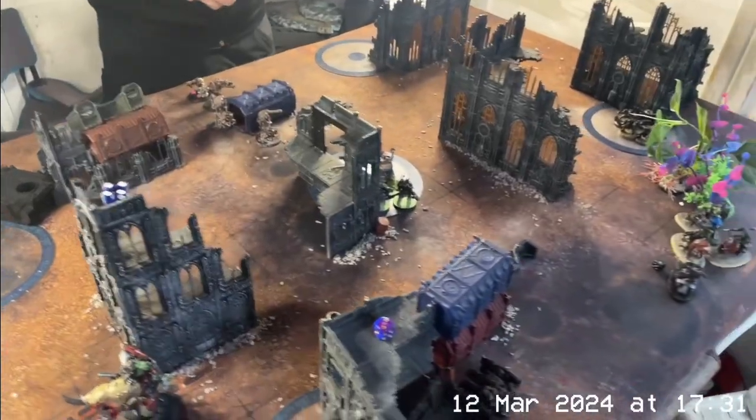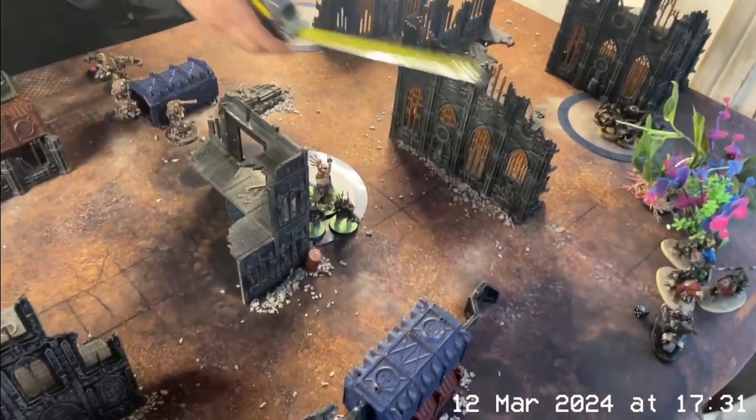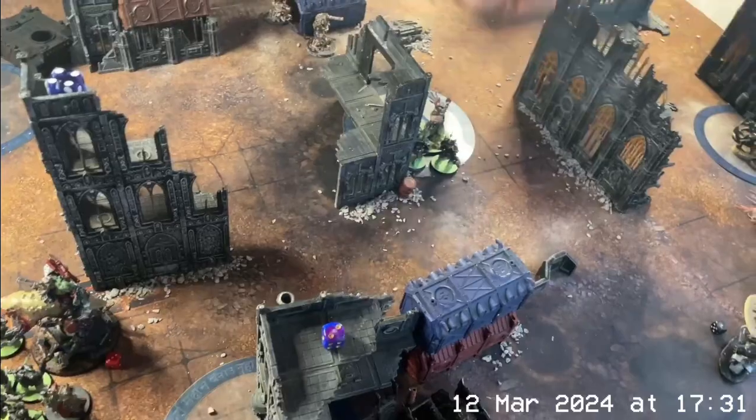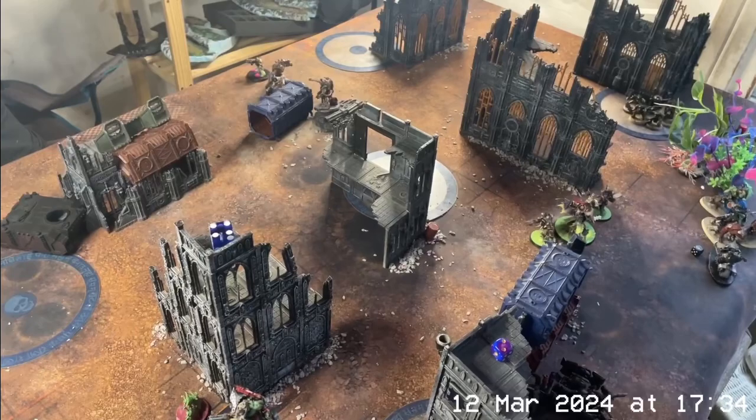Turn 4 for the Chaos, they spend a CP to advance to charge Abaddon. You have your cards, you get 2 points a secondary so far for killing the Killer Can. My leader's on 3 wounds. There's not much left, it's endgame now. Chaos turn 4 movement phase.